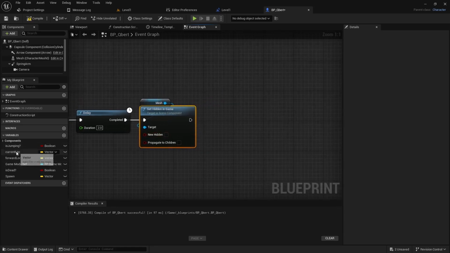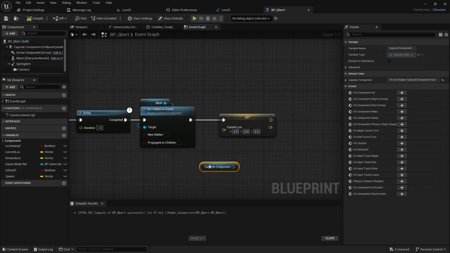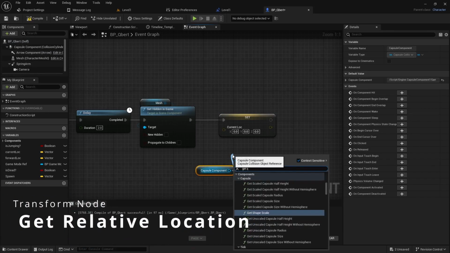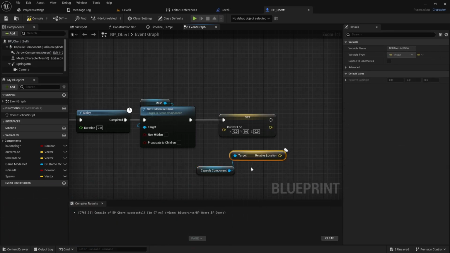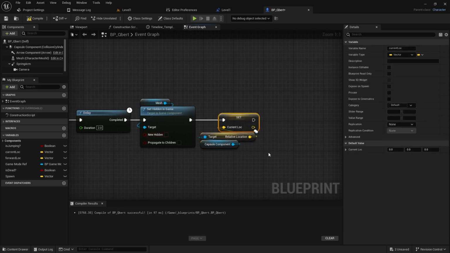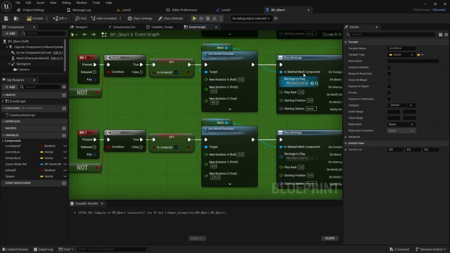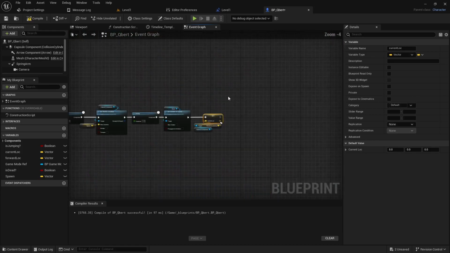And then we need to update the current location to be the new location, because we teleported Qbert. So you want to hold Alt, drag into here, hook this up like so. And the way you can get the current location of where he's at is you can just drag the capsule component out and then do a get relative location, this one right here, and then just hook that into this pin here. So after Qbert teleports, you wait a bit, and then you set that location as the new location, so the movement code, this big stuff right here, still works. Otherwise that won't go through.